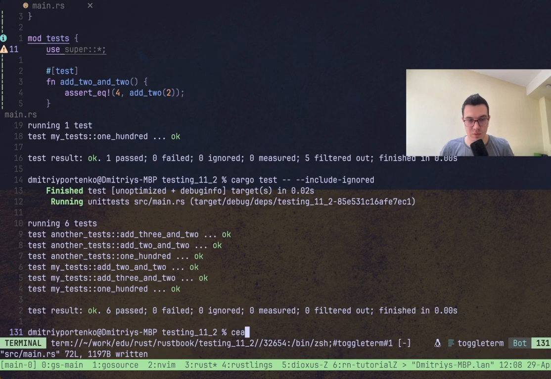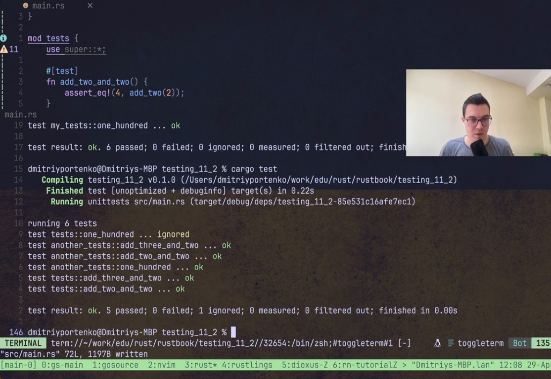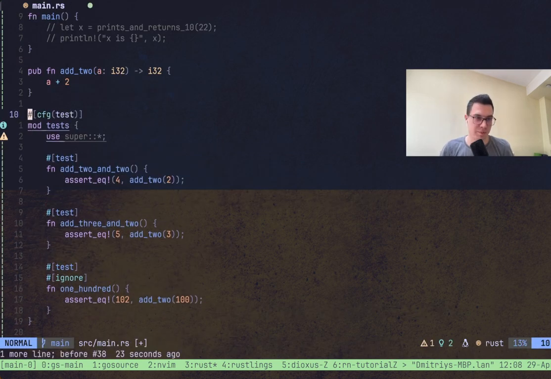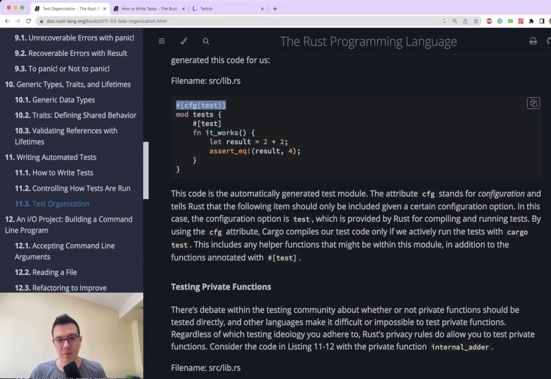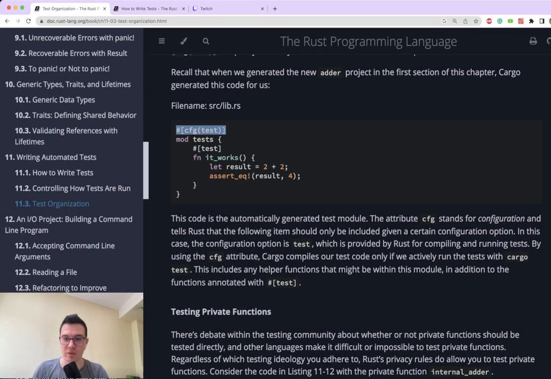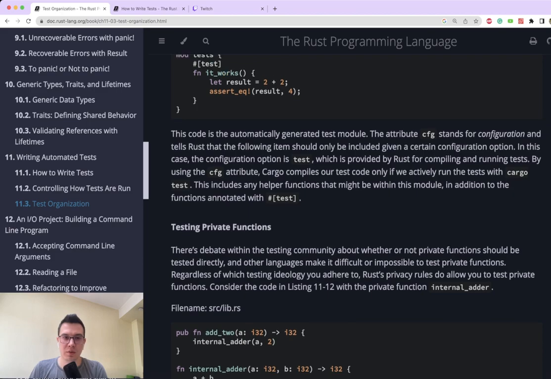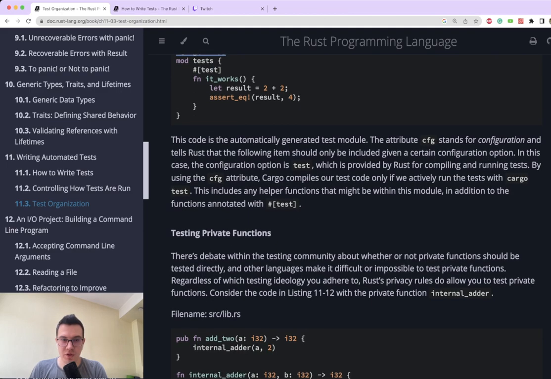So if we do cargo test, you still see all the tests running, but in this case this module code will be added to the binary, I guess, from what we just read. So this code is the automatically generated test module.